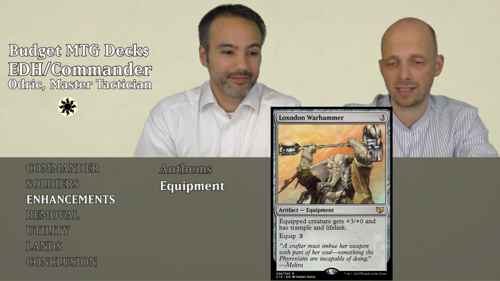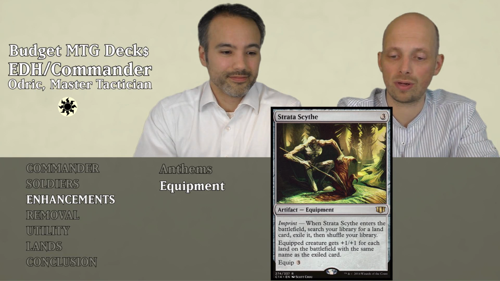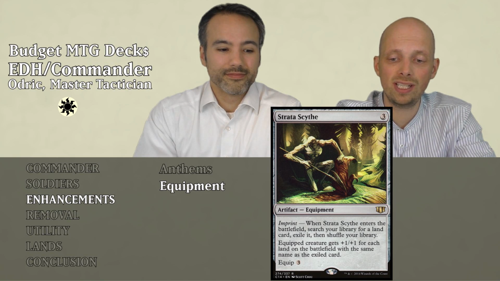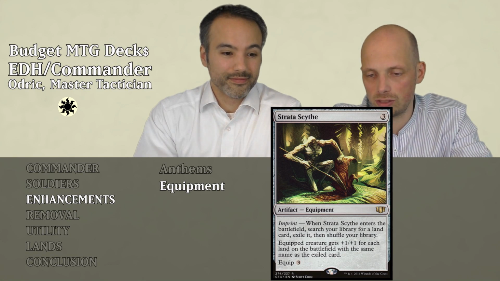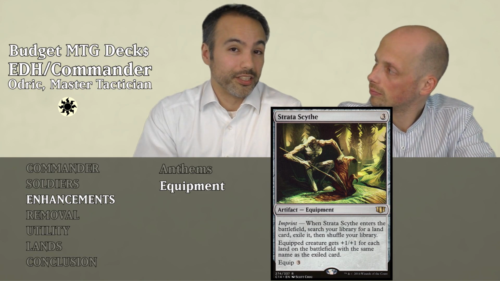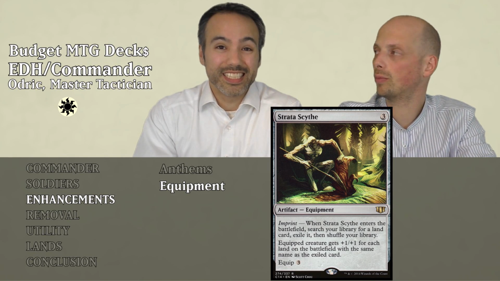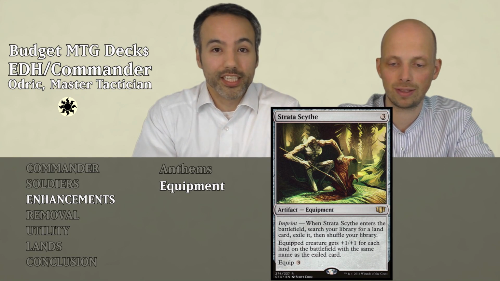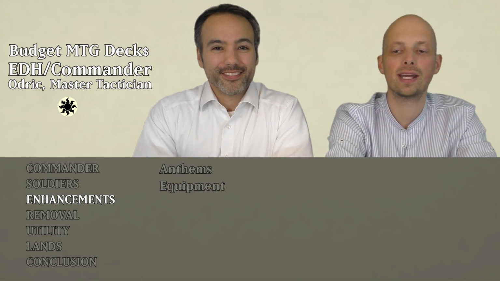Then we have Strata Sight. For 3 mana, it's an artifact equipment. It has imprint, so when it enters you can search your library for a land card and exile it. The equipped creature gets +1/+1 for each land on the battlefield with the same name as the exiled card. So if you choose Plains, you will have like 6 Plains, so the equipped creature will have +6/+6. If any of our opponents are playing Plains as well, which there's a good chance at least a couple will, then you're also going to get +1/+1 for those lands. That is sick if you put it on, let's say, a 2/3 flying vigilance lifelink. It has an equip cost of 3, so those were our enhancement cards, David.